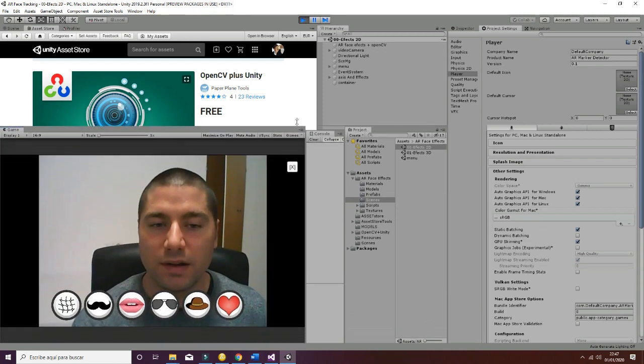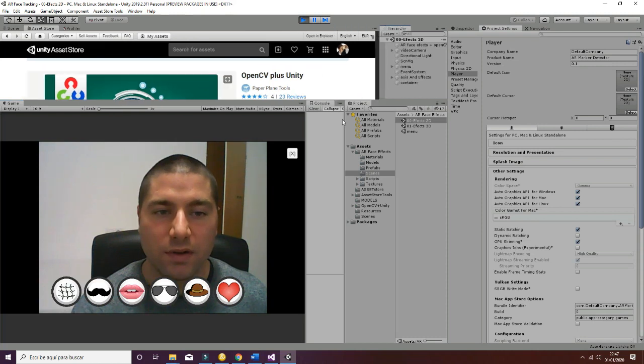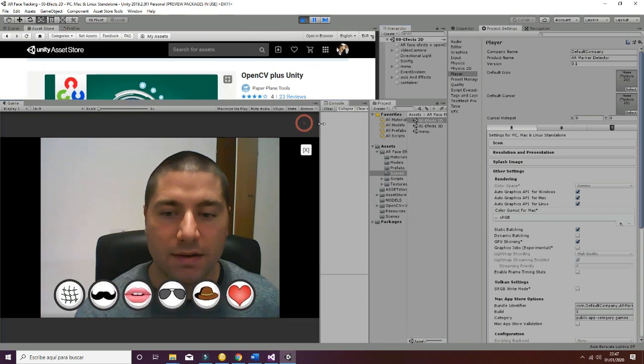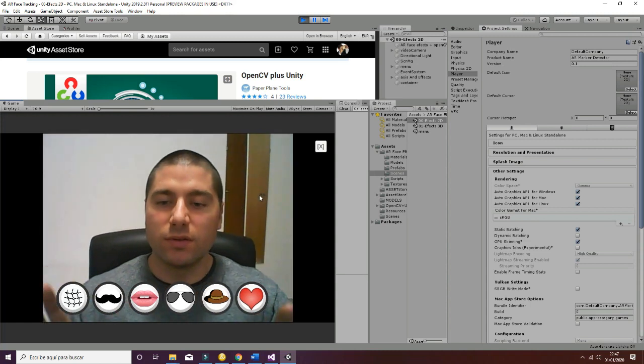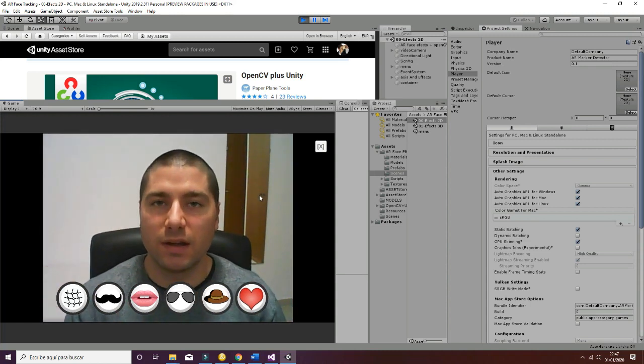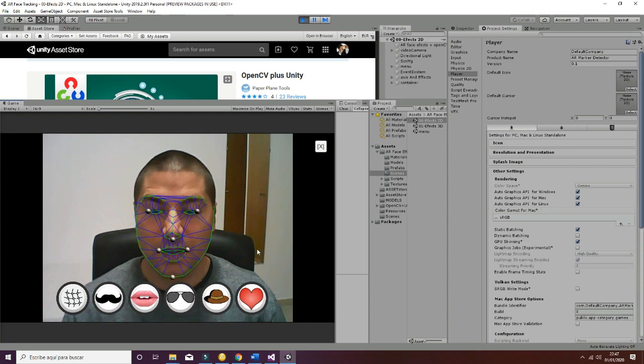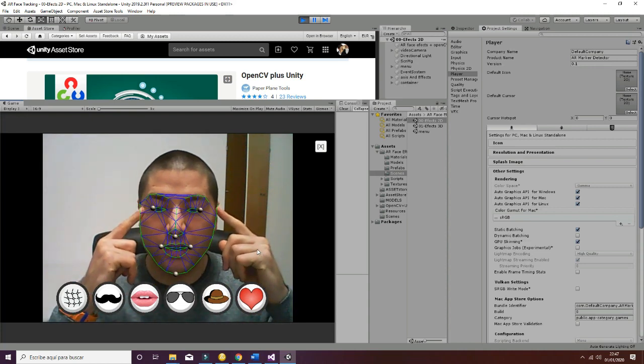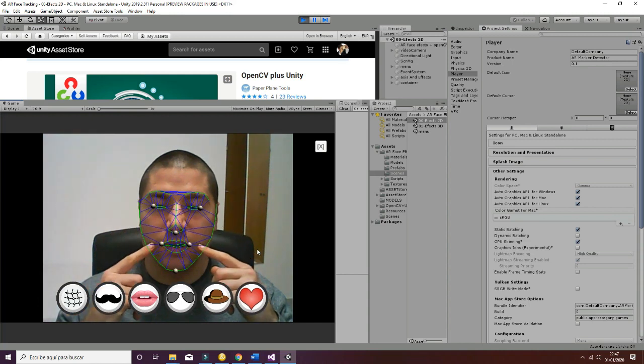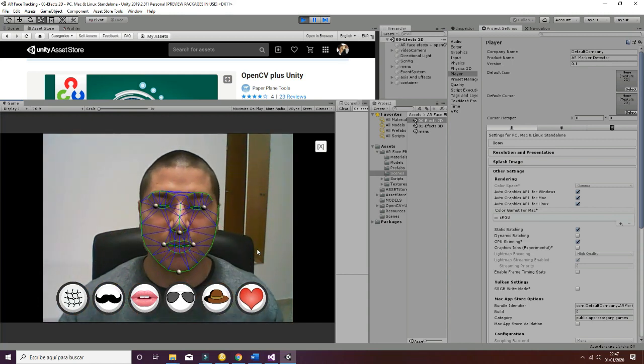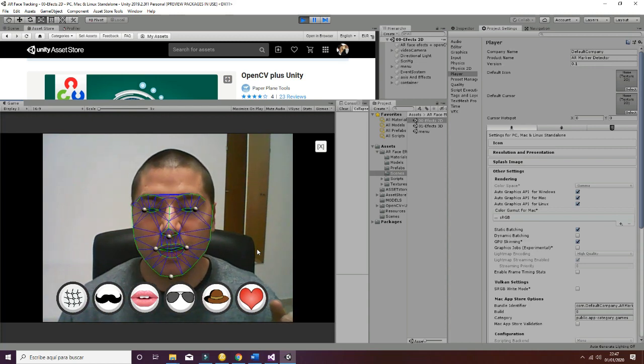detecting the feedback from the webcam, and it's being displayed on the screen of the editor. Now, if you hit the first button here, you will be able to show the triangulation of your face. As you can see, we have 2 points here for the eyes, 2 points for the mouth, 1 point for the nose, and another one for the chin. These 5 points will be used in the future for the 3D modeling pose estimation that I will explain after.